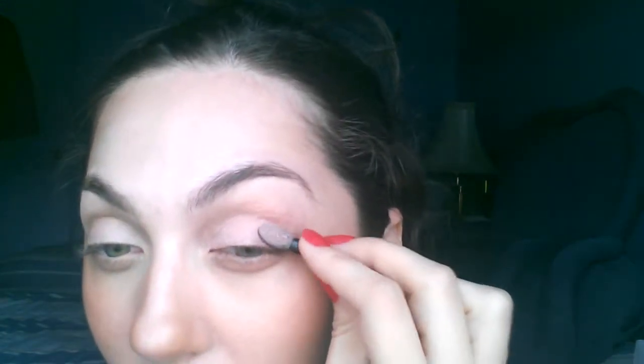And now what I'm going to do is take the other end of the little sponge, go into this darker one, shake a little bit, and then I like to put it around my eyelash line, and again pat it diagonally over here. And now I'm gonna do something that's not very popular. You know how we all have blending brushes and everything, and how I'm on a trip about not using brushes right now? I'm just gonna do this. That's right, I'm going to blend it with my finger. Watch that. Oh, it's blended.